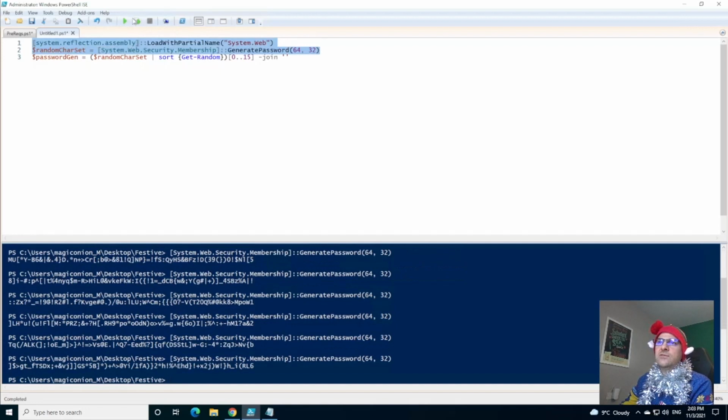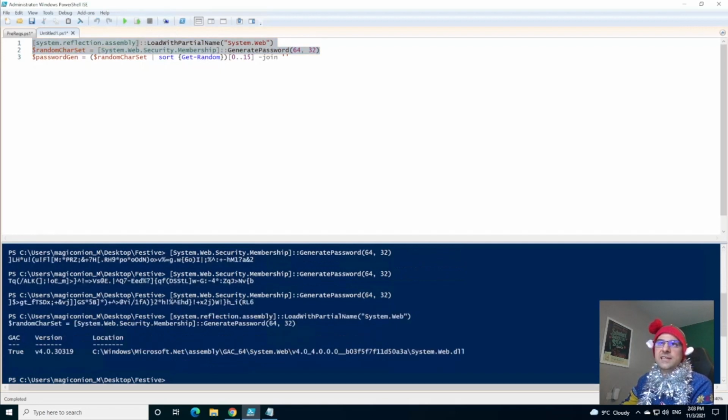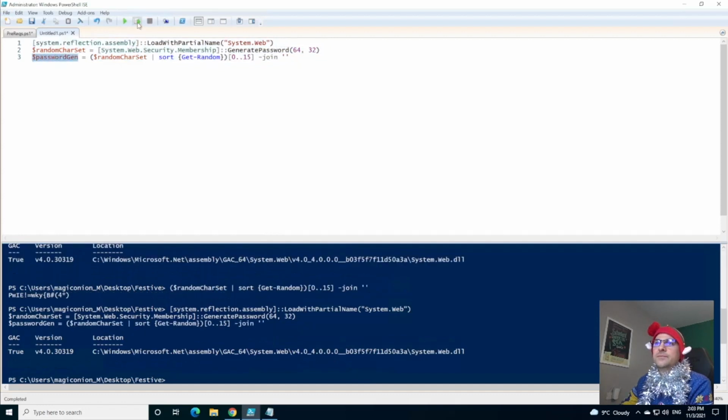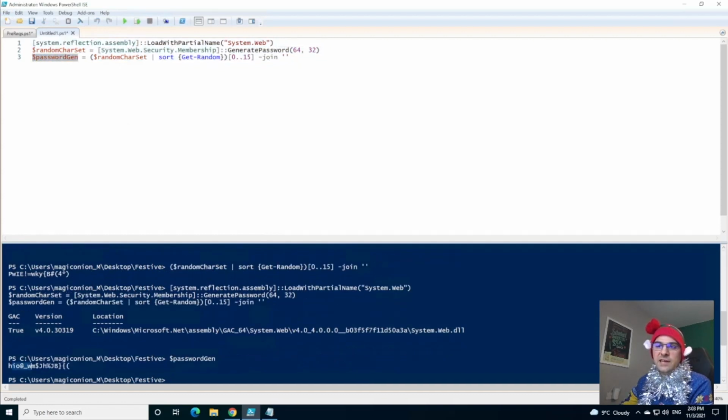Then from that random character set, we are going to randomize it again. So we're doing double randomization to generate our unique password. So our password will come out looking something like that. If we run that every time, we will get a random password. So this is what's happening in our GitHub action when it's generating a random password.